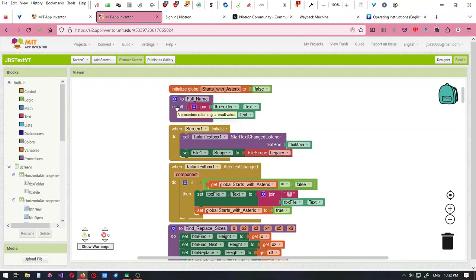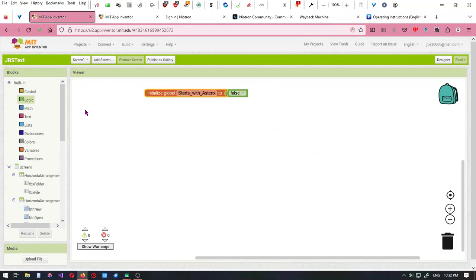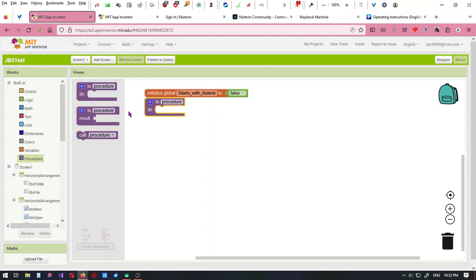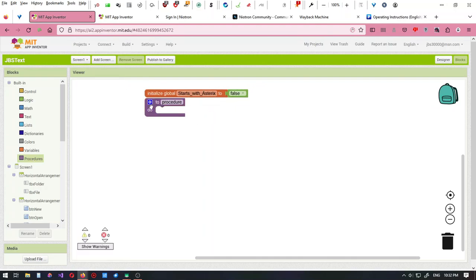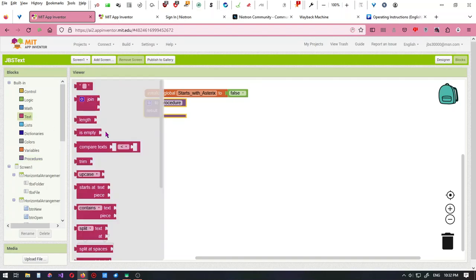Okay, so we do a procedure, which will just, when called, will join the folder text and the text file text. This is used multiple times, so I'm saving a little bit of space, optimizing for space over speed, but the differences are probably minor. Anyway, this makes the program just a tiny bit smaller. Wait, did I get the right one? No, I didn't. Okay. I grabbed what in Visual Basic would be the sub when I want the function. Okay. Okay, now text has a join.